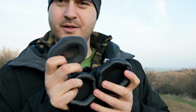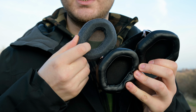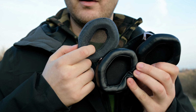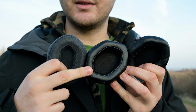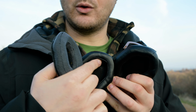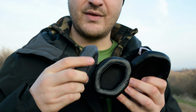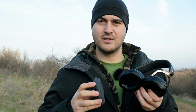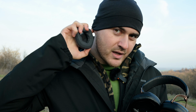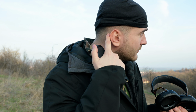So this is the old cushion. As you can see, it's slightly thicker than the ones I just put on, the XL cushions. These are the XL cushions. So as you can see, the hole here is larger than the one here, and that means that these new ear cushions can now sit over my ear. So my ear is covered completely by the cushion.